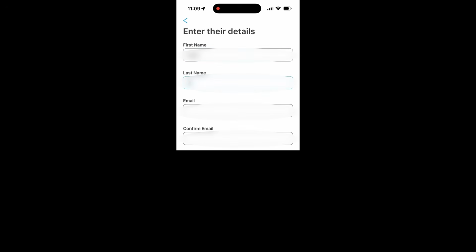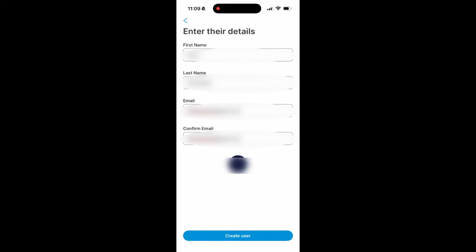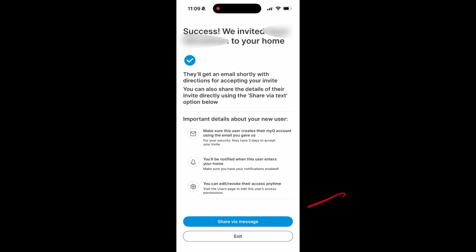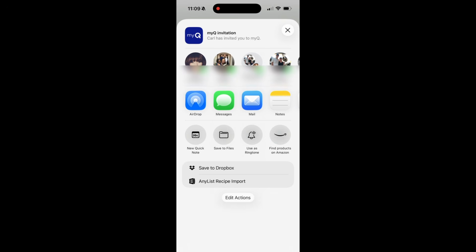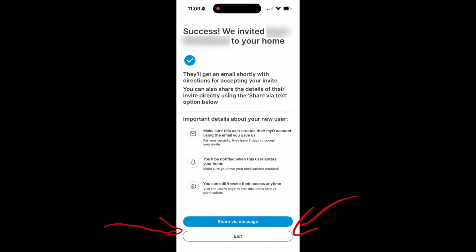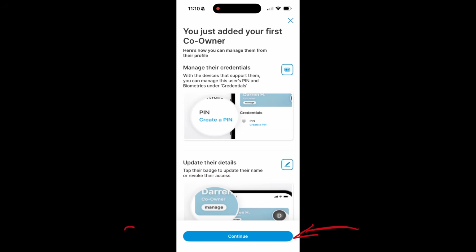Kids might be household. So I put in her name and her email address. And that is all you really got to do here. Except at the very bottom, you do have to hit create user and it says success. And then I can share it with her via text message. It does send an email, but I sent it to her via text message right there. And that makes it easy and quick on her end. And then you hit exit and continue and you're done.